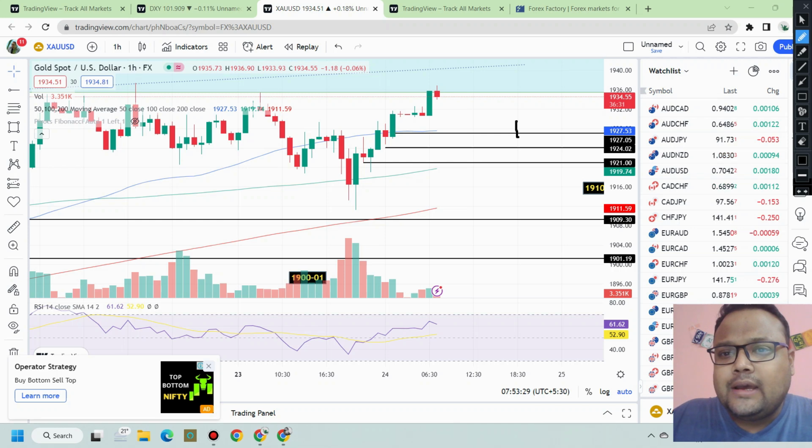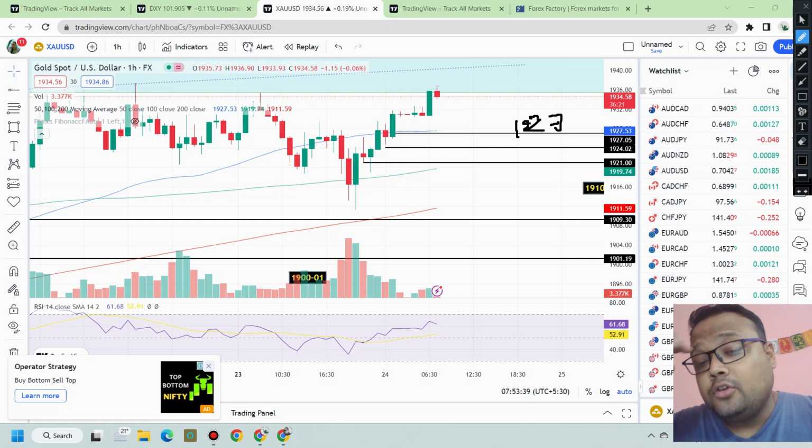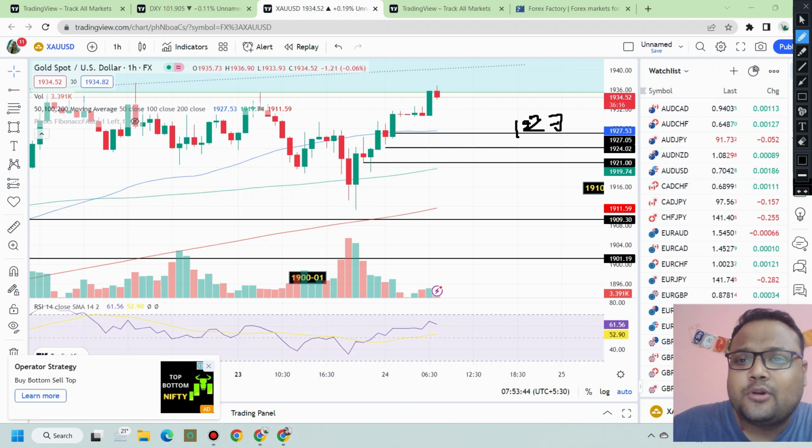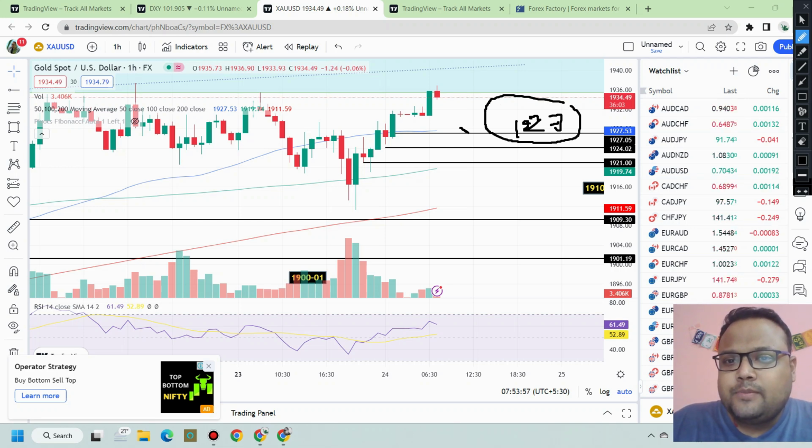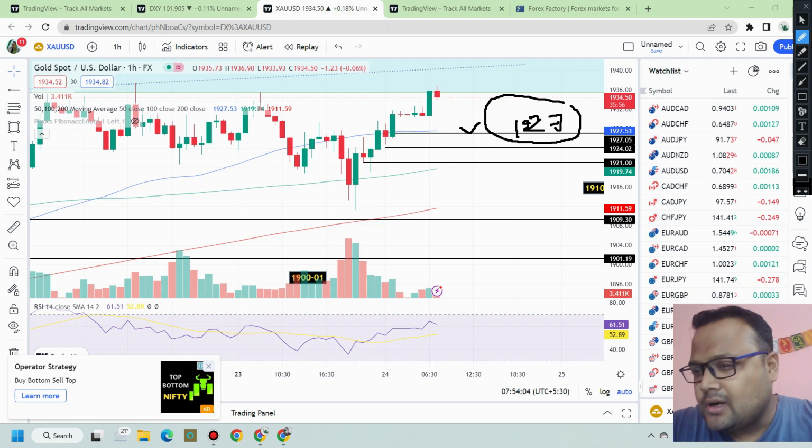First of all, we have 1927 as the first support. If the volatility of the market is low, you can expect the market to take support around 1927 level. It can be 1926.50 also, it can be 1927.50 as well. Observe, if you see market taking support, market forming a hammer and all, go for a buy position. Do not expect a huge profit. Okay, you can book your profits after 30 to 40 pips.